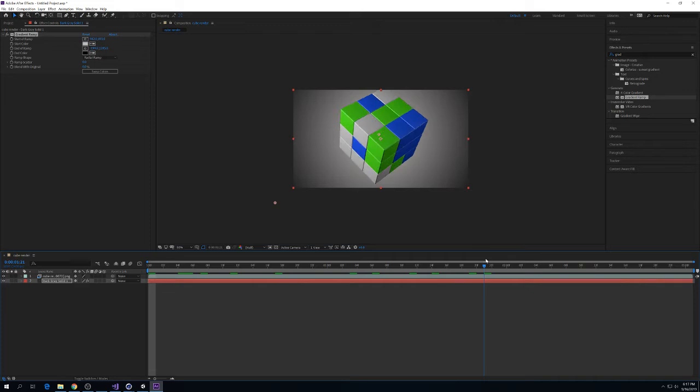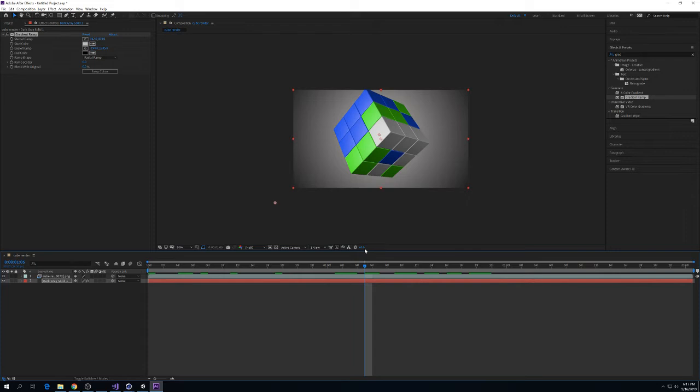Right, so this is why we rendered with an alpha channel. I can put whatever I want behind the cube now. This is compositing, taking these two and being able to layer them on top of each other. If you didn't check that alpha channel button, then when I put the solid in there, it would stay black, right? Instead of being black, it's see-through now.